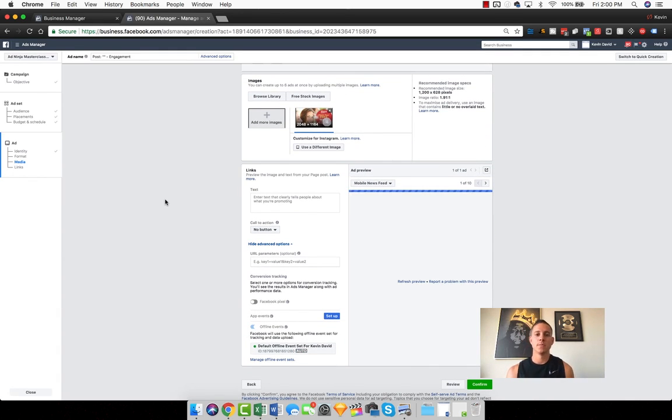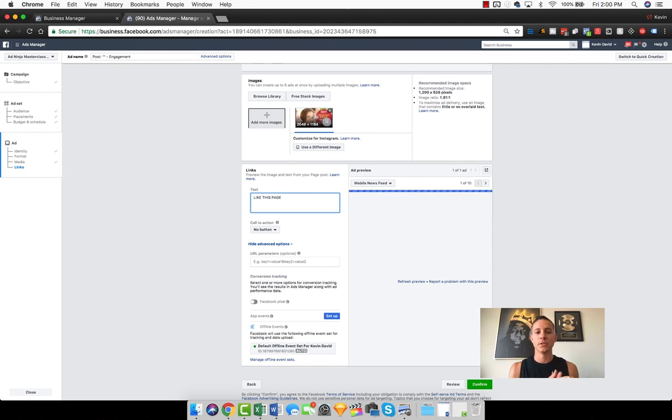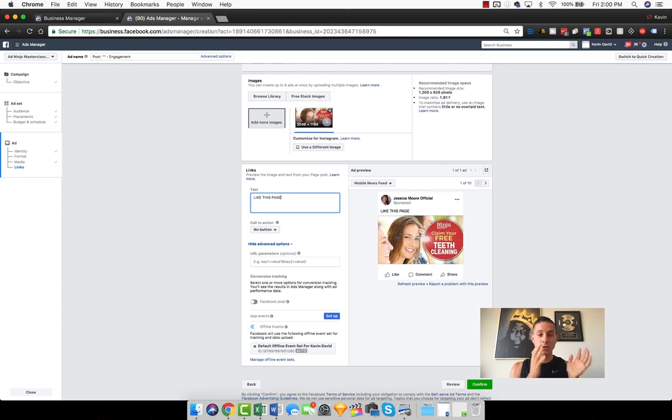And something that's very important to remember here, guys, is that Facebook doesn't allow you to change the text afterwards. So for a normal engagement ad, we'd say like, like this page, you want to tell people exactly what to do. But remember, we're going to create very cheap social proof and then use that social proof on a traffic campaign or a conversion campaign in the United States, so we can't change the text. The text that we put in this engagement ad is the exact same text that we're going to later put in our real ads in the United States for traffic or conversion marketing objectives.